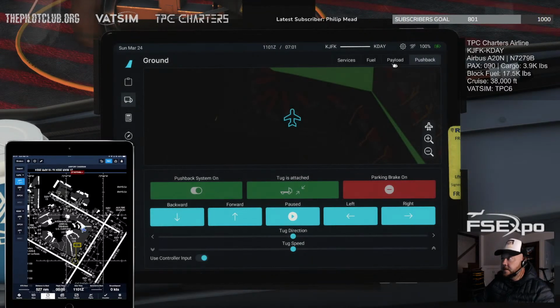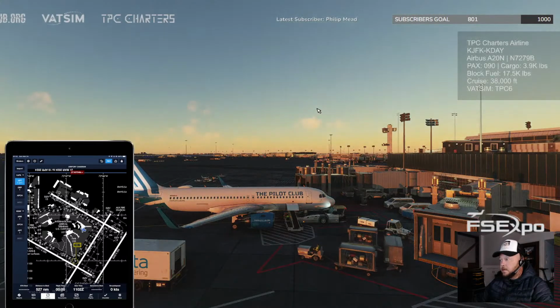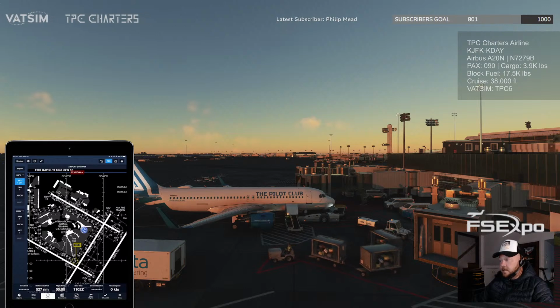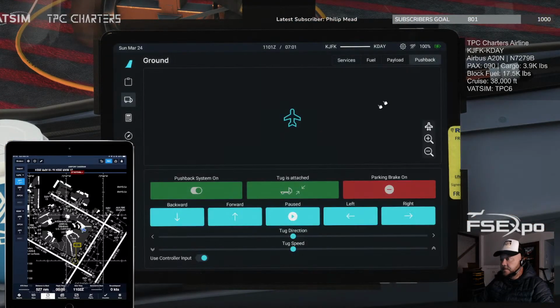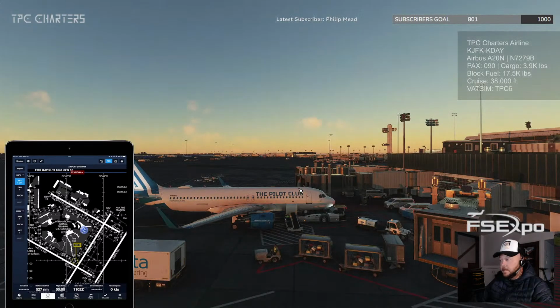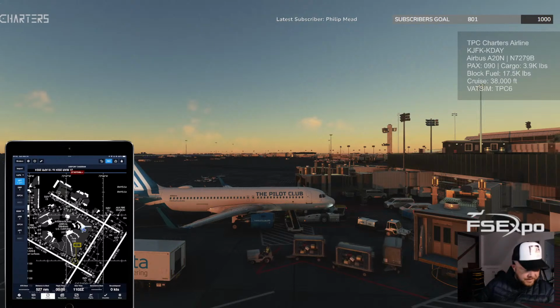Yeah, that's interesting. All right, here we go. Now we're finishing loading here. That's fine. So that should be good there.